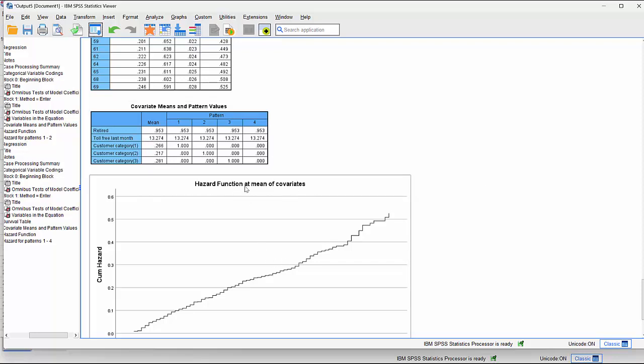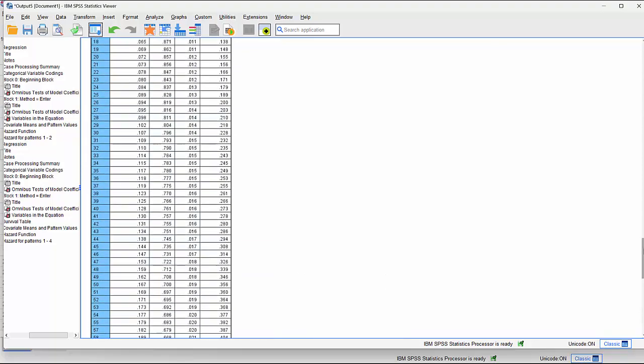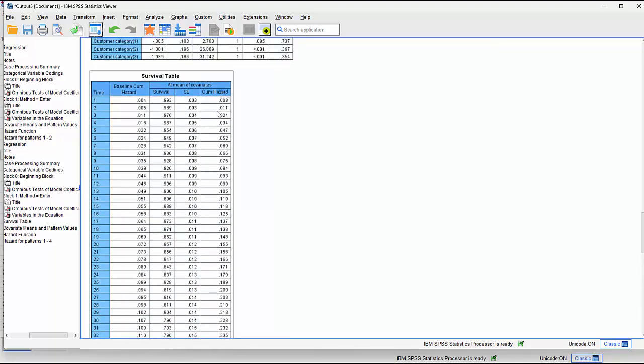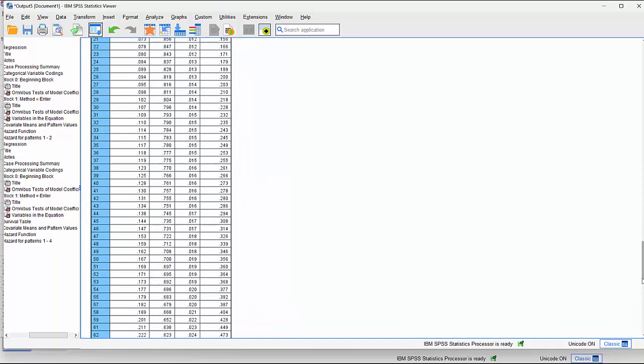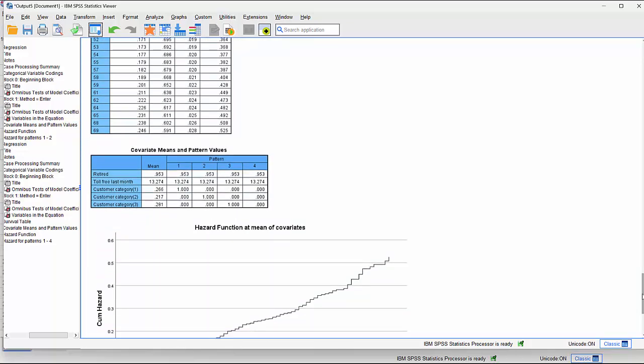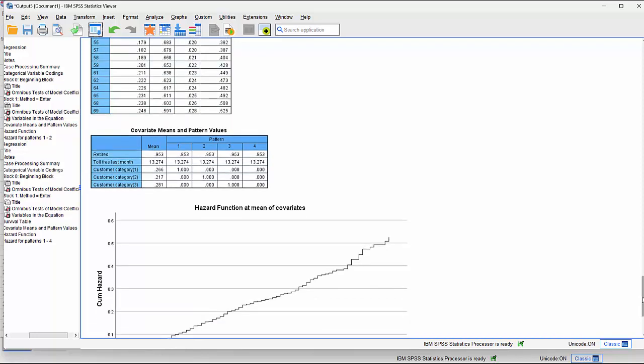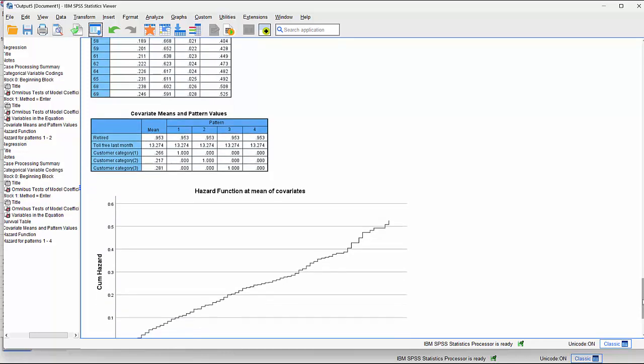And here's the hazard function at mean of covariates. So this is basically this value here where we're looking at the cumulative hazard, where we take the average across the covariates, as if you're trying to create a sort of typical average case, the most typical case in the data set. What would the hazard function look for that really typical average case?